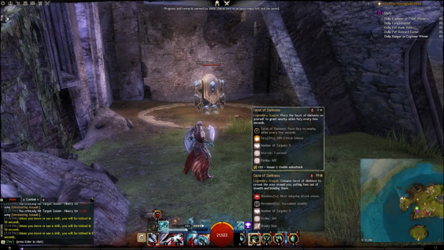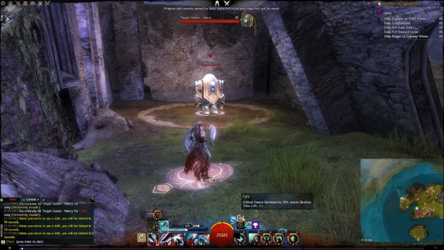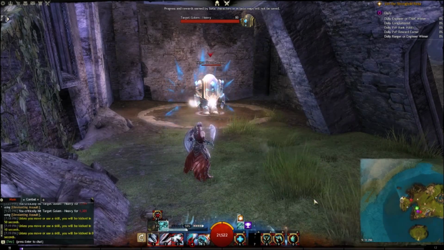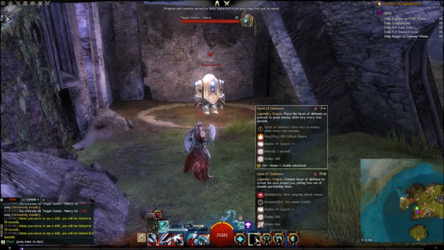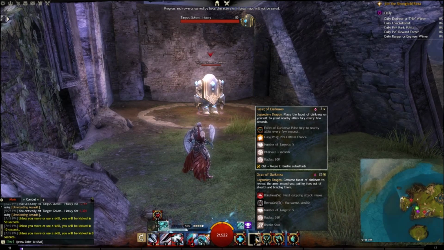The next is going to be Facet of Darkness. Place a Facet of Darkness on yourself to grant nearby allies fury every few seconds. So once again, do it. It's a buff. You have fury constantly pulsing, and then you can use Gaze of Darkness. Consume the Facet of Darkness to reveal the area around you, pulling foes out of stealth and blinding them. Right there, and there's the blind. The AoE on that, 360. Just so you guys know, because that wasn't very clear how big the AoE is on that.